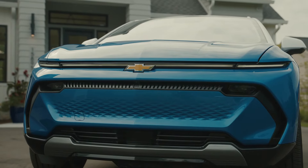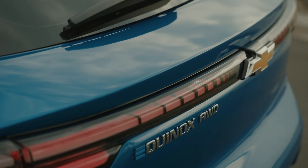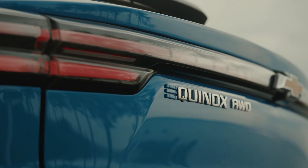In this video, I'm going to run through the 2025 Equinox EV order guide, tell you some of the new trim levels and how Chevy has changed the overall packaging from the launch 2024 model year, run through some of those new features and how to get them, as well as cover the exterior color differences and the updated pricing compared to the outgoing 2024 model year, which you'll likely still find on your local dealership lot.